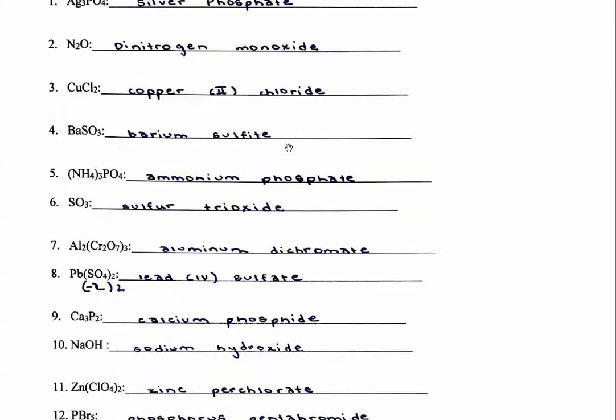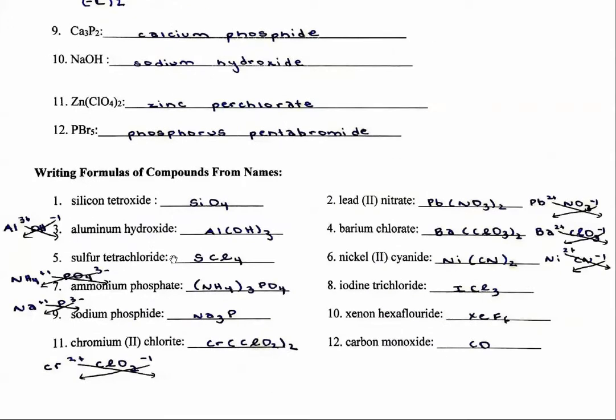Please, please, please. Okay? When we're writing the formula, if it is an ionic compound, cross your charges always. Always, always. If you have a polyatomic ion, put it in parentheses if you have more than one. If it's a molecular compound, just use the prefixes to tell you how many there are, and please don't simplify, right? If it's N2O2, leave it as N2O2. For ionic compounds, simplify. Molecular, don't. And that's it, guys.